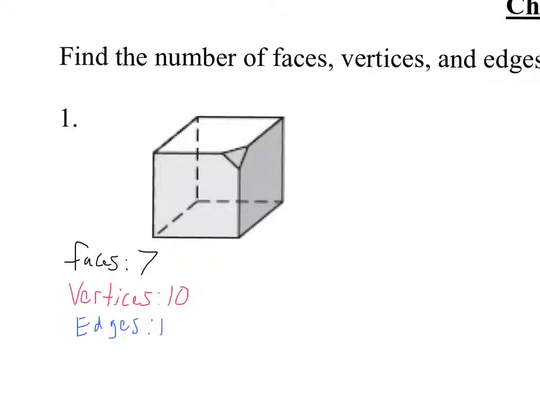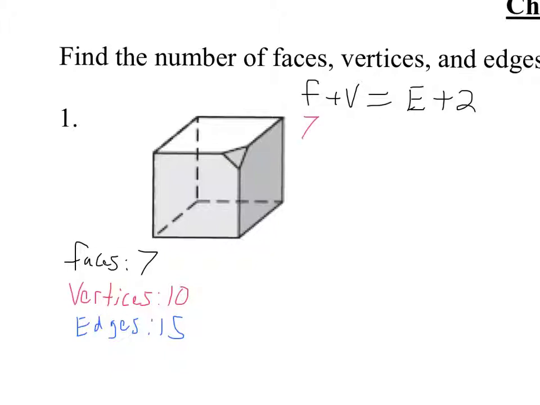Now, we've answered the question and you're done, but one of the things that we learned was called Euler's theorem, and Euler's theorem said that if you add the number of faces plus vertices, it will be 2 more than the number of edges, so it'll equal edges plus 2. And so it's always a good idea whenever you're counting these things to make sure it adds up.